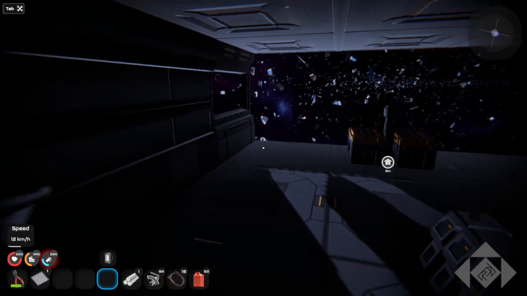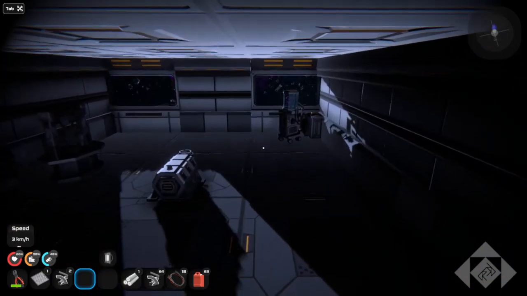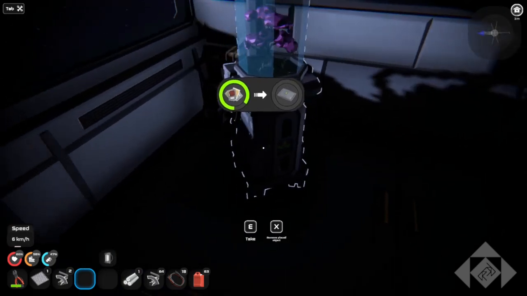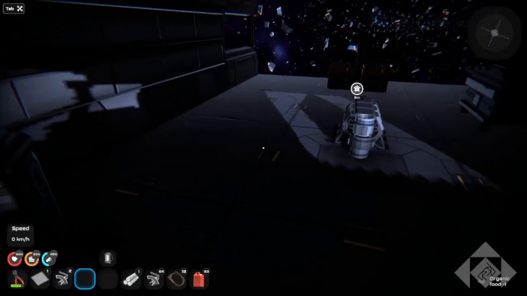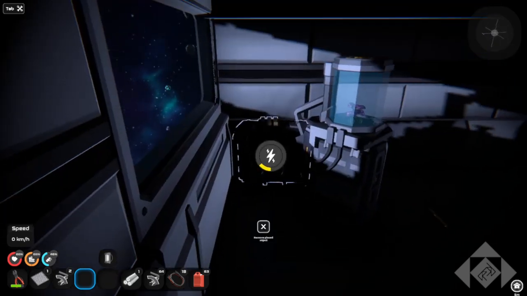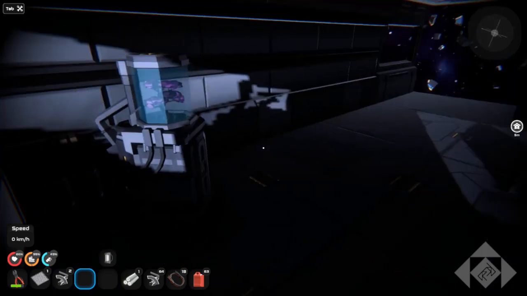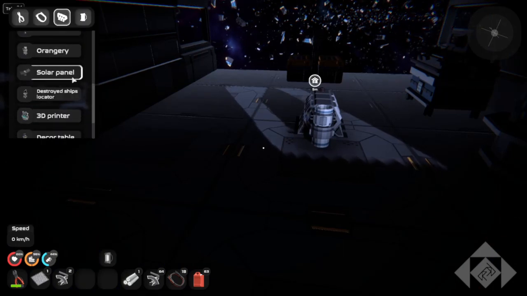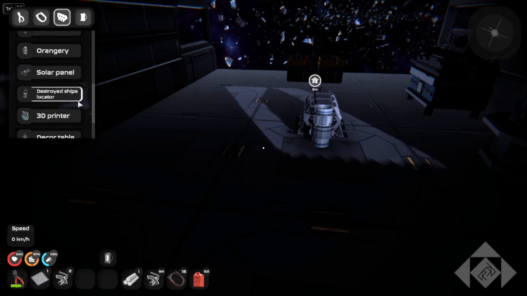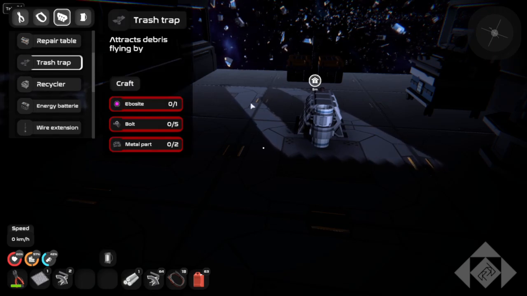Okay, let's go find some oxygen before I die. No. Oh, I was going too fast. Okay, here we go. Cool. Okay, so that's perfect. So we can build a solar panel. The other thing we need to do is make this catcher thing trap. So we need bolts again and metal parts.